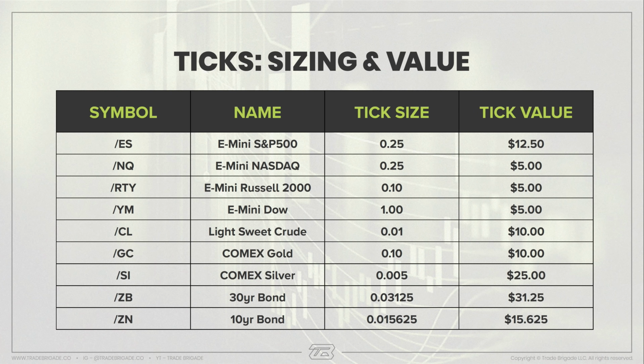So on some more common symbols that we look at, let's just have a quick glance at tick size and tick value. The ES, and keep in mind that all futures symbols are going to start with a forward slash. So the ES is going to be equivalent to the E-mini S&P 500 contract. Think of this as being equivalent to, in quotes here, the market, right? The S&P 500 is oftentimes referred to as the market. It's the SPX and it's the SPY, right? You may have traded those things, whether it's shares or options. This is the futures derivative of those products.